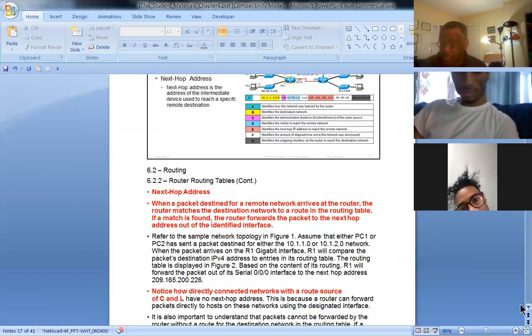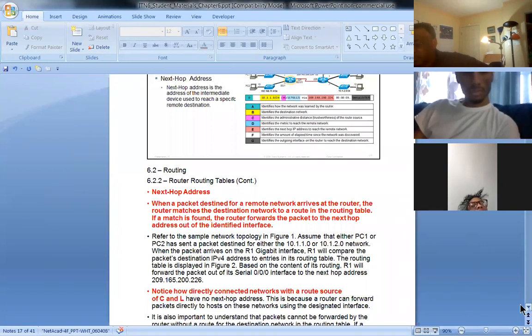That's exactly why: these lines are directly connected to the router. They are not lines that are set up to go out to another router. These are all directly connected to this router, and so there will be no next hop address associated with them.